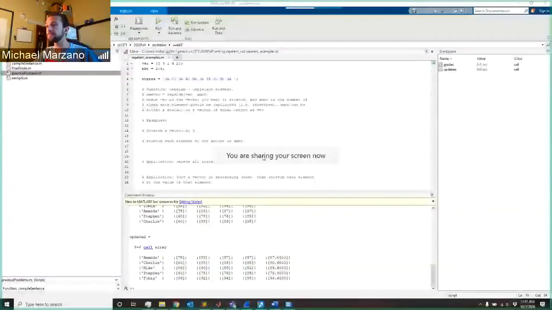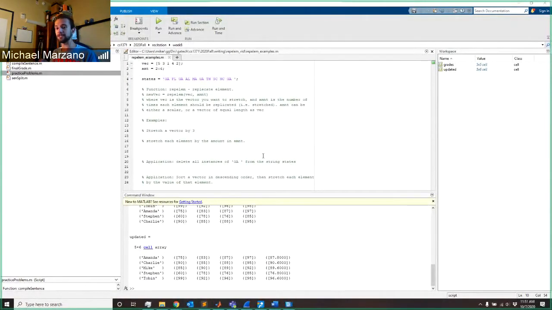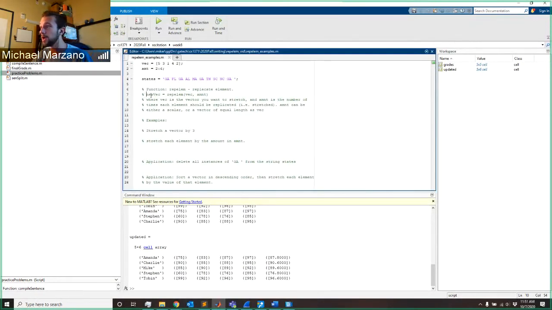So, repelem is a function that stands for replicate element, and it is the best way to stretch a vector. Its form is nuvec equals repelem, parentheses, the vector you want to stretch, comma, and the amount you want to stretch that vector by.